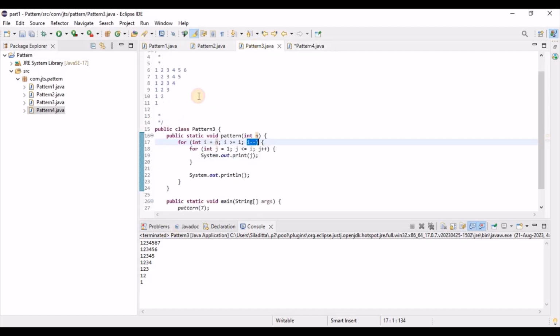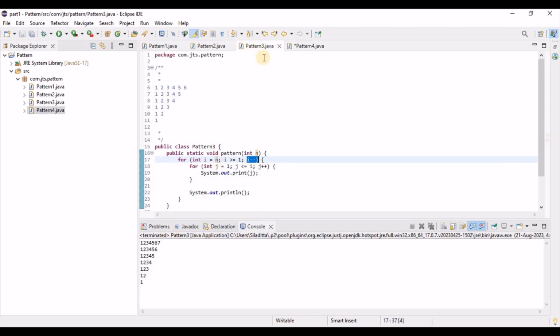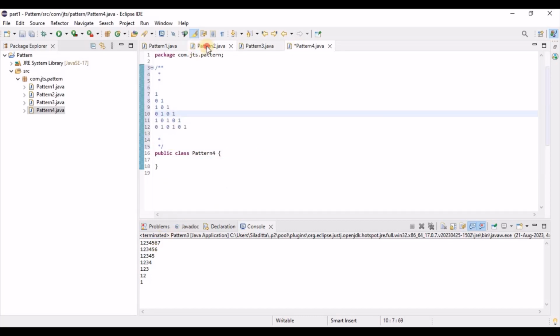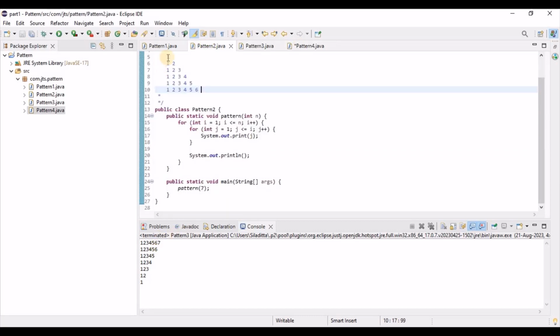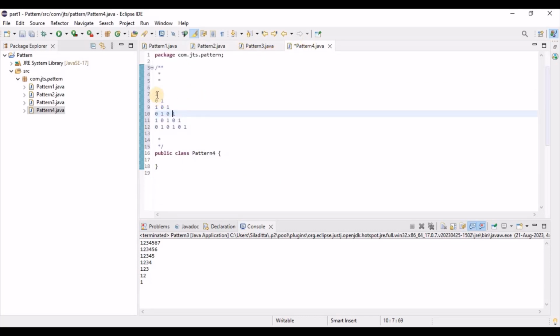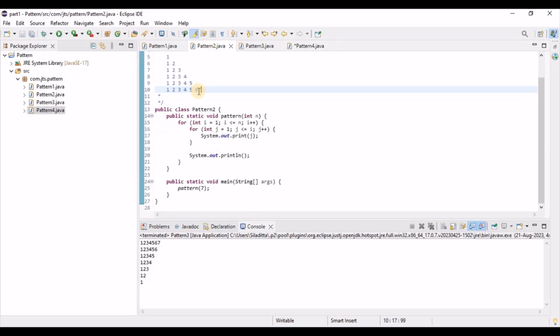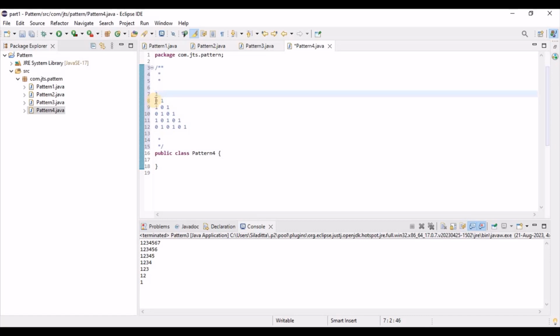So this pattern is similar to the previous one. Here we print 1, then 0 1, then 1 0 1, whereas before we printed 1, then 1 2, 1 2 3, 1 2 3 4. So we need to provide some logic based on division, checking whether something is divisible by 2.